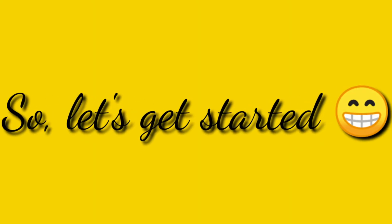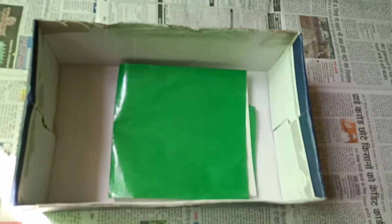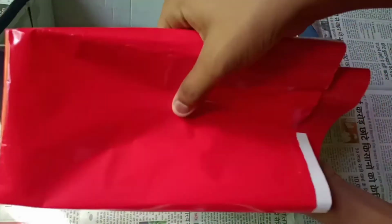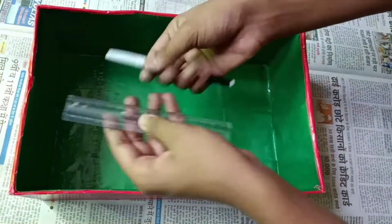So this is to tell you that we are about to start. Here I'm starting by taking an old shoe box. What you simply need to do is take two colored glaze papers. I'm taking green and red. Green I'll be pasting inside, in the middle and on the inner walls, and red on the outer walls. Here I have pasted the green paper inside and red paper outside. This is the way you also need to do this.